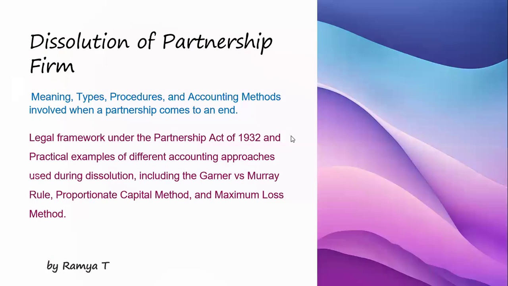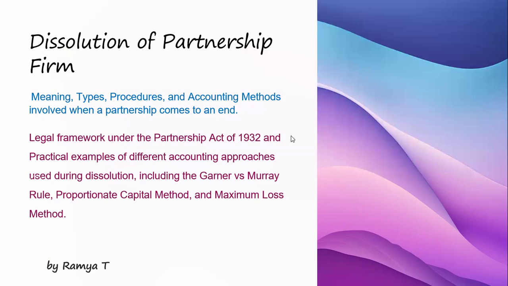So when the procedure of partnership goes fine and the objective is met, or the time period for which the partnership firm is formed comes to an end, the partners will try to dissolve the firm, that is, try to close the business. So in that case, the business comes to an end and the partners will take up what is left in the business, and that is the winding up of the business. That will make the partnership firm come to an end.